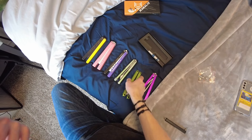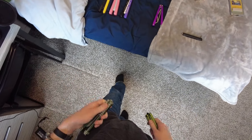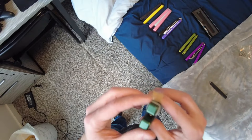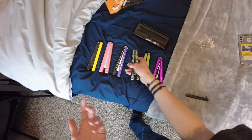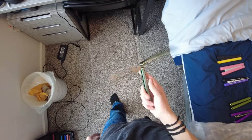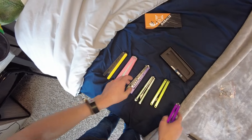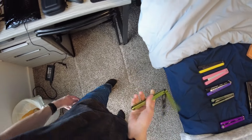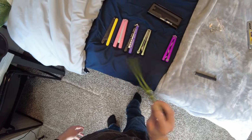Most of the balisongs in this range are going to be made out of 6061 aluminum, which is pretty good — it's a solid metal, though it's going to dent a little bit if you drop it on concrete. Also, just quickly — biases. Handle bias means there's more weight in the handles, so you're going to have a better time doing rollovers. Blade bias means there's more weight in the blade, which means fans are going to do better, but rollovers could be tough. Neutral means a good balance between the two. Handle bias is usually pretty good for beginners, so if you find a balisong that looks cool, people say is handle biased, and it flips well — like the Arctic, which is pretty handle biased and really comfortable — then go for that.